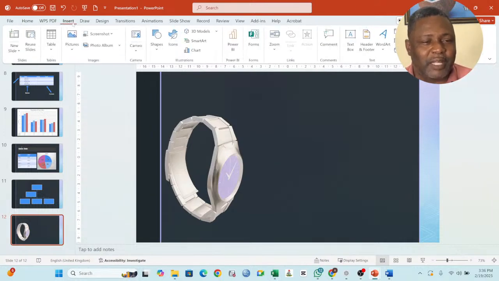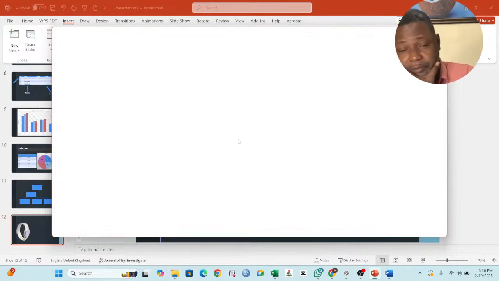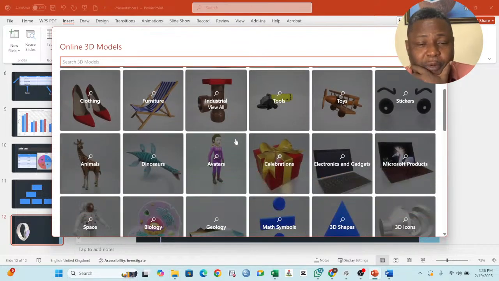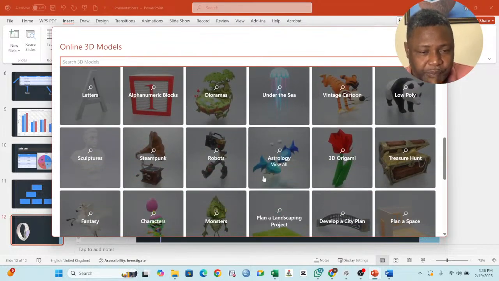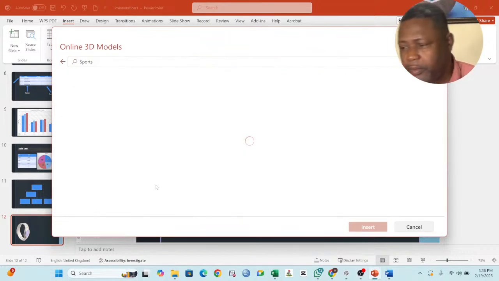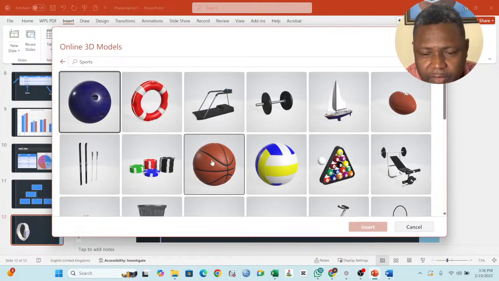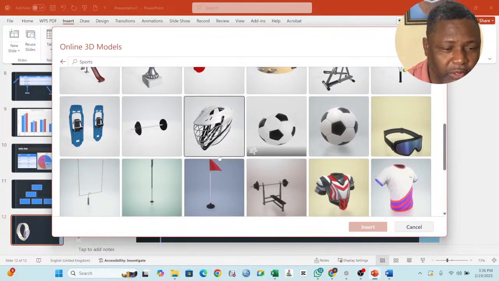So you can find that under Insert, under 3D Models, Stock Images. Depends on what you are talking about. That's what determines what type of image you are bringing in. So maybe you are talking about sports. So you have a lot of images that you can use to illustrate sport.